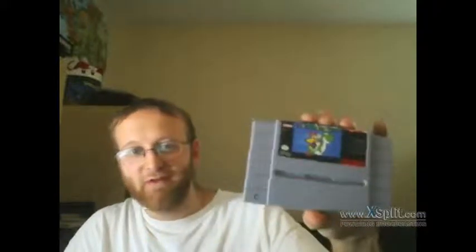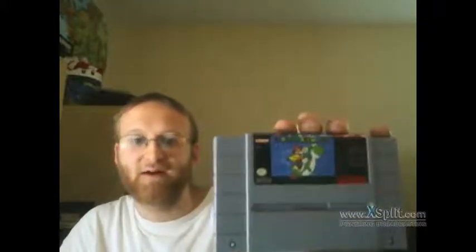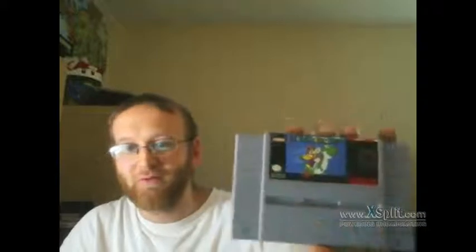They had two Super Nintendo games. And I said, how much are your Super Nintendo games? They go $2 a piece. So for $2 a piece, I picked up T2, the arcade game, and this standard, anybody who has a video games collection has to have a copy of Super Mario World.